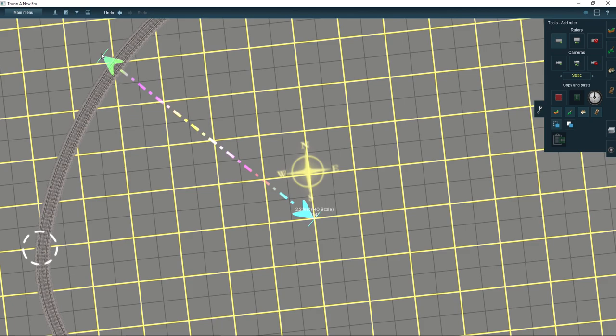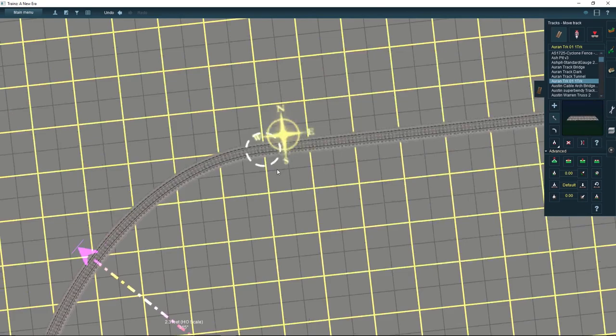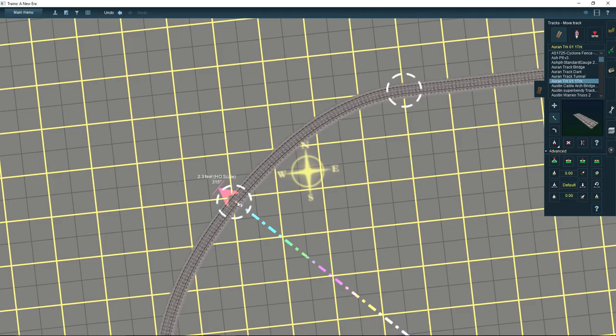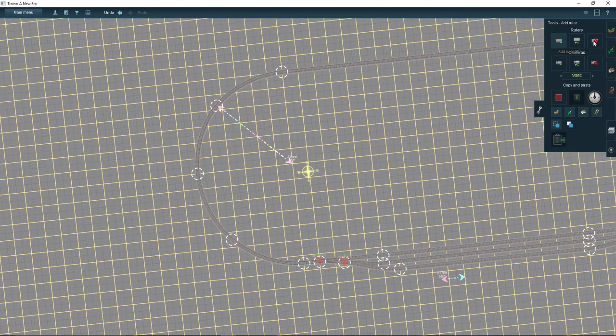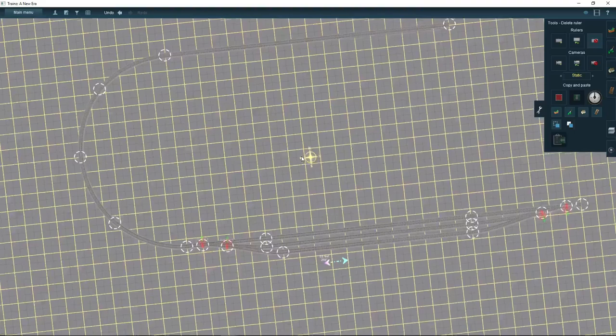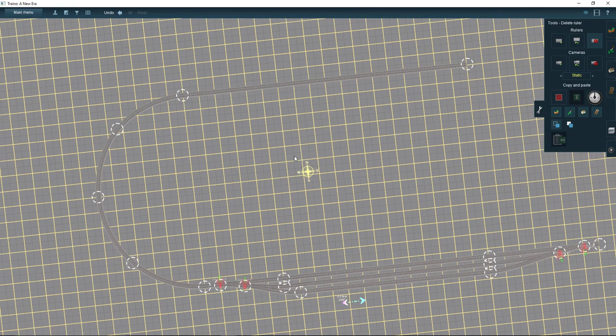So this one needs to go to 2.3 as well. We'll insert a spline piece. We'll move the track to about there. Right? Look at that. See, now you guys tell me what is wrong with that turn. I think it looks okay.